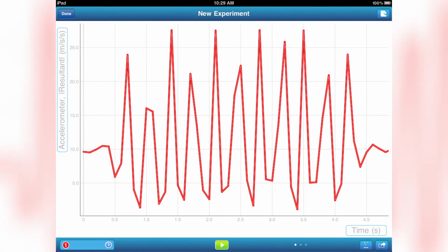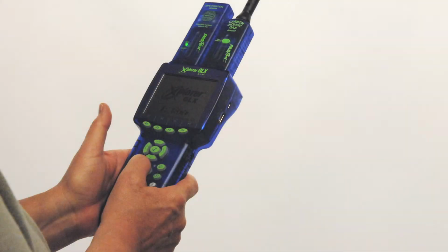What's been exciting about having this technology change towards iPads, it means that now instead of having a data logger that's in the classroom locked in a cabinet, students who own their own iPads can actually download a $10 application, and they can use some of the built-in sensors that are already in the iPad to do some of these kinds of small experiments to explore their own curiosities about the physical world.